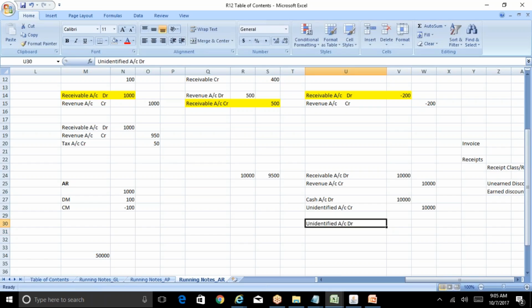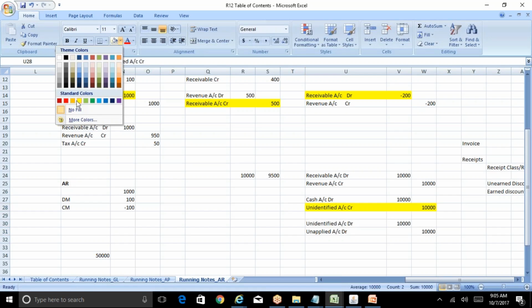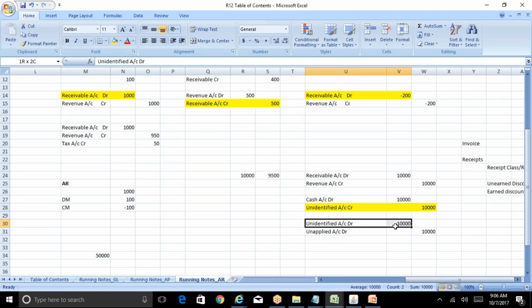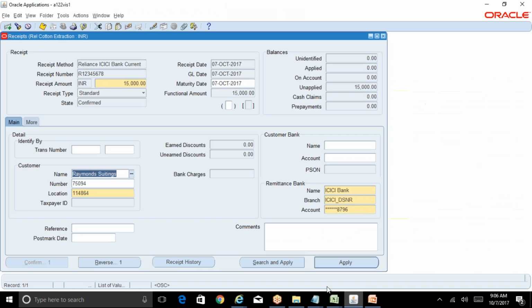So unidentified should be debited. Earlier it was credited, so you should debit that, and unapplied should be credited. So you are moving the balance from unidentified to unapplied.